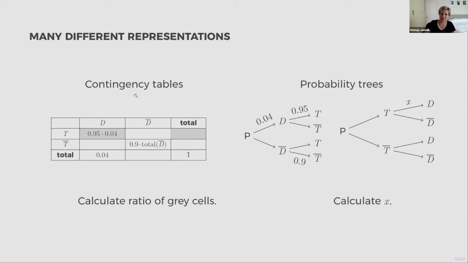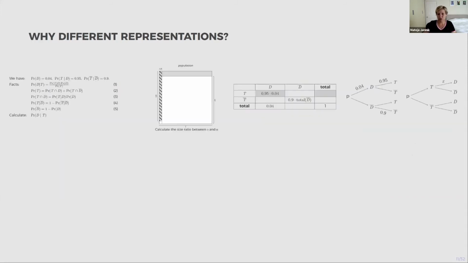So some of you might have come across contingency tables, where the solution is that you have to find the ratio between these two cells. So you have to fill out the cells. Or probability trees, which is what our kids are, I think, mostly taught about probability at school, except it turns out that if you represent this problem with probability trees, it's quite tricky to then compute what this X is supposed to be, because you have to use various laws and so on. So you can appreciate that some representations are better than others, and it really depends on very many different things.